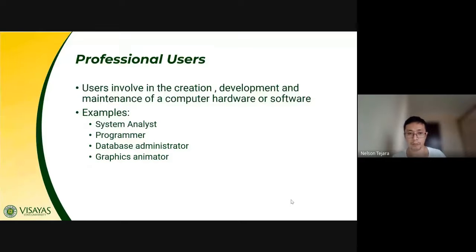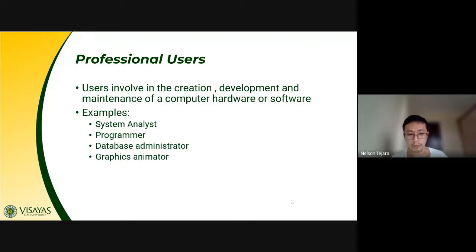I have not included it here in my slide, but you also have your graphics designer. Your graphics animator is in charge of creating animations, while your graphics designer is the one who creates designs. They create tarpaulins, they edit images, they create objects to be animated by your graphics animator.